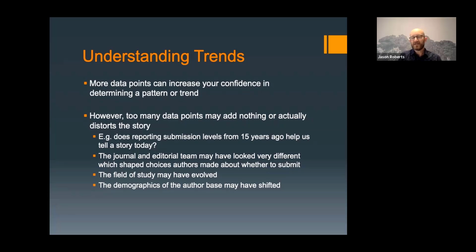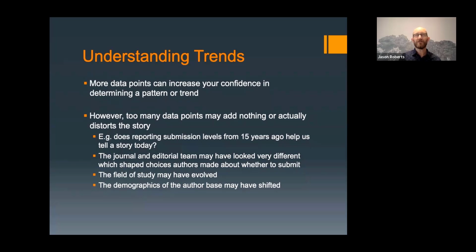And so obviously, over 15 years, this journal has grown dramatically, like pretty much every journal out there. But what value was that information from 2004 at that point? The journal was completely different. The field was different. The funding was different. So the amount of research was different. There were no papers at that point from China. So the world was very different in 2004. Is there much value in reporting that far back at that point in time?